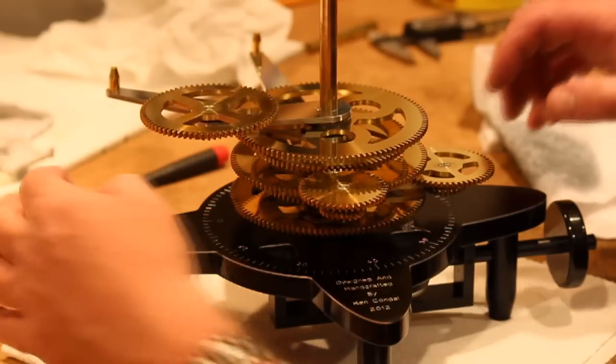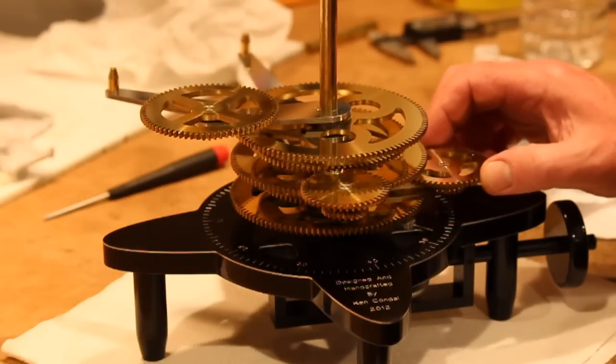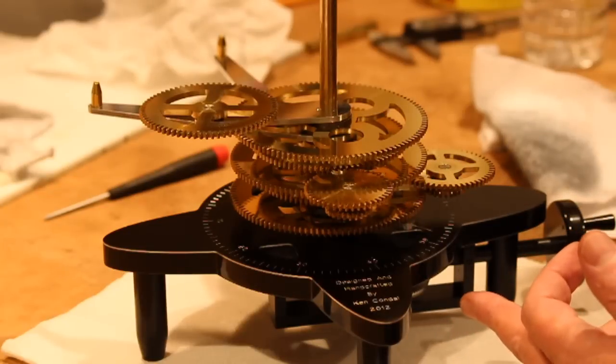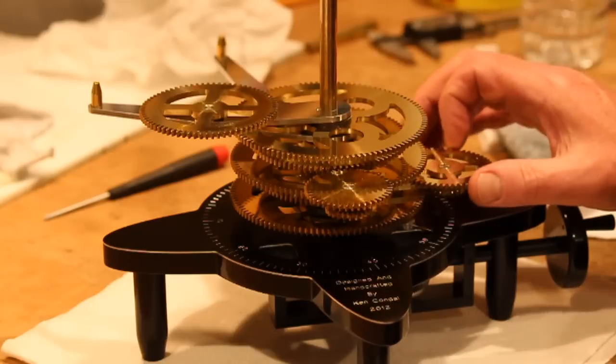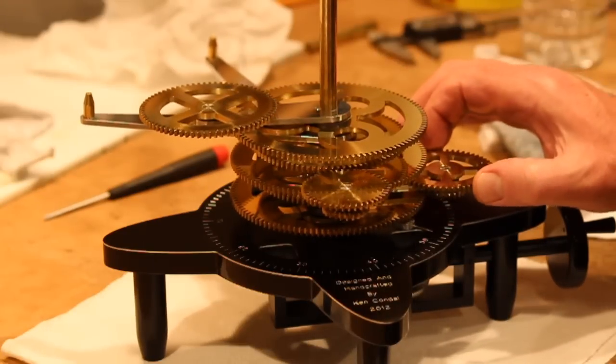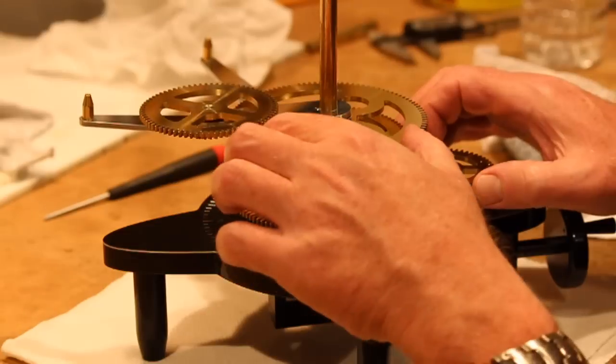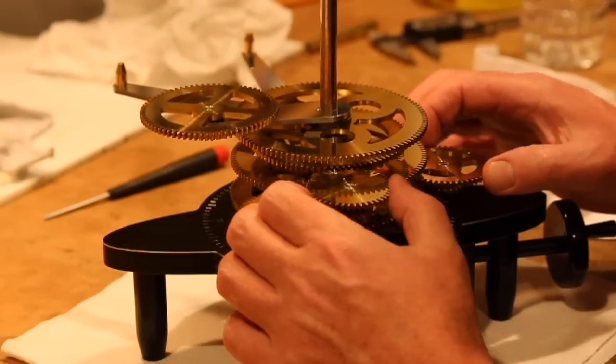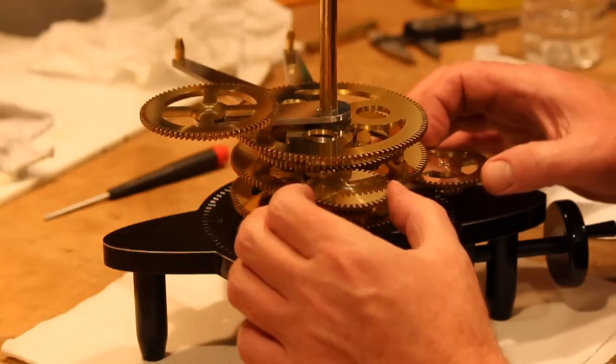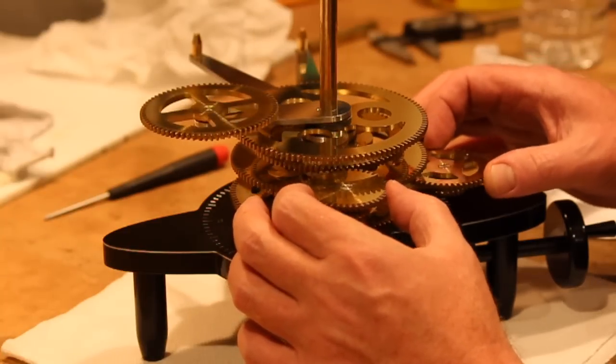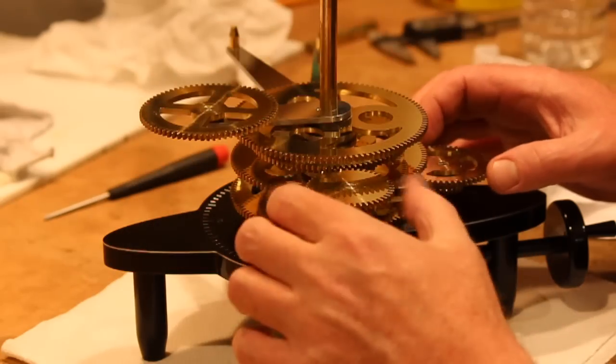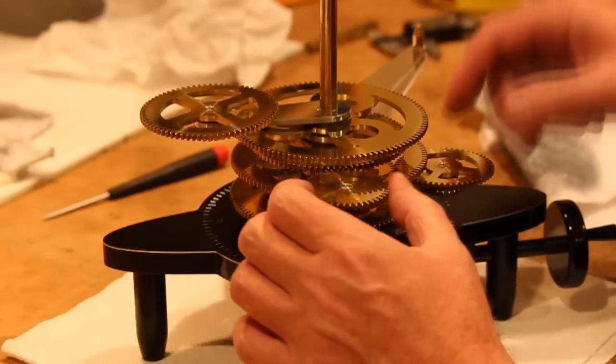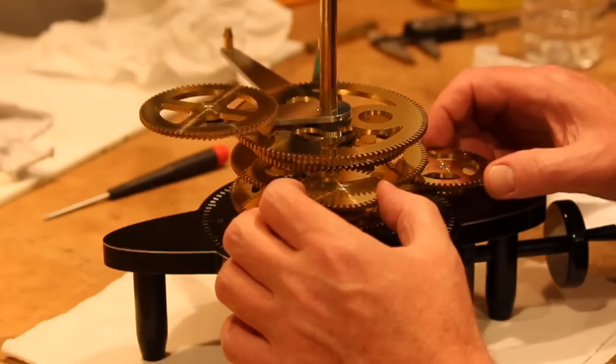So you can see that obviously the entire orrery will be run by this crank, which is turning the center shaft up here. But for now I just have to do it by hand. I have to make some adjustments to this. But you get to see the basic idea is that the gears transmit their rotation down through the stack, making everything work in the proper proportions.